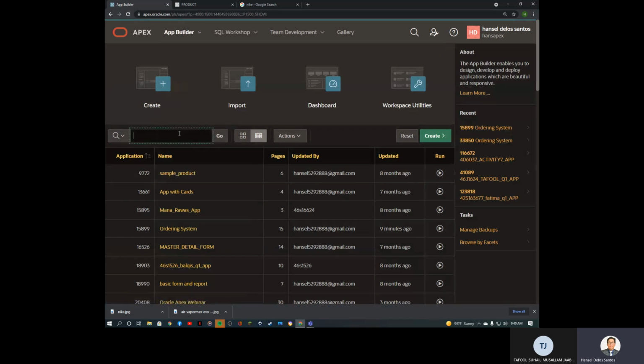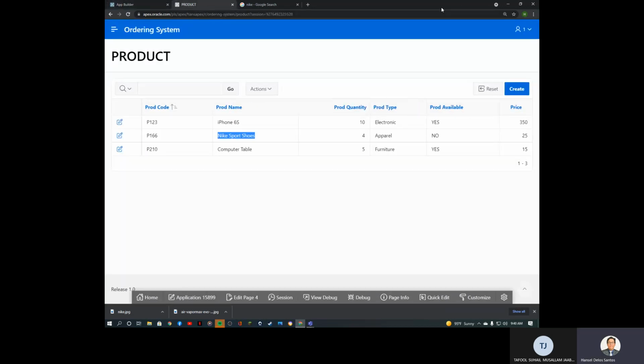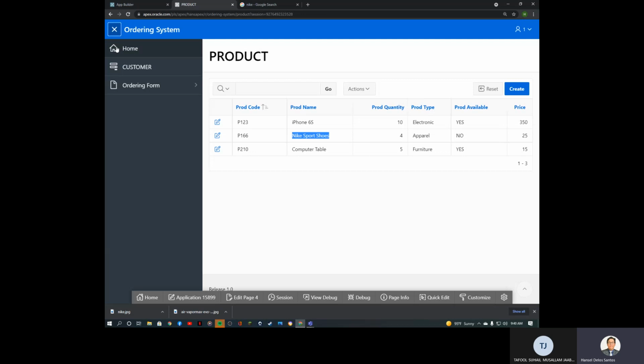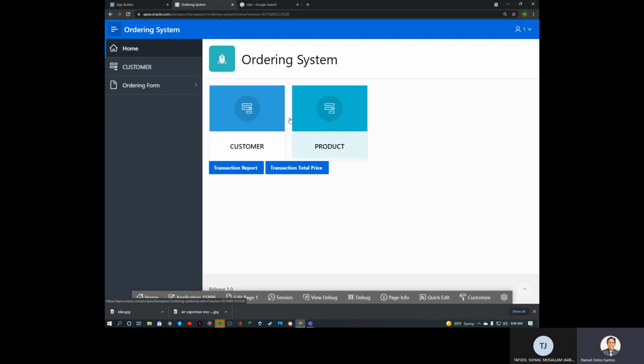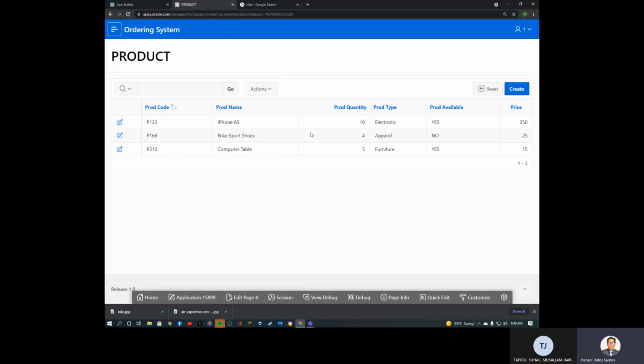The application that we have done during the midterm was the ordering system. Suppose I have run the ordering system already. Unfortunately, I think in the product form we have done some dynamic action. Let me see.